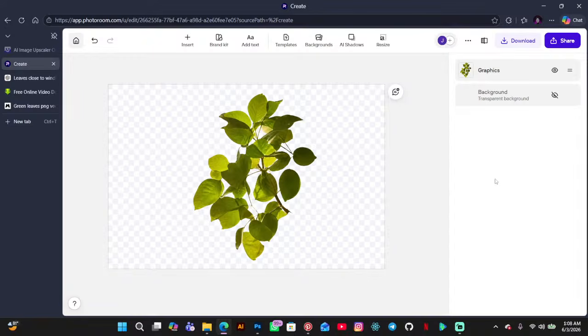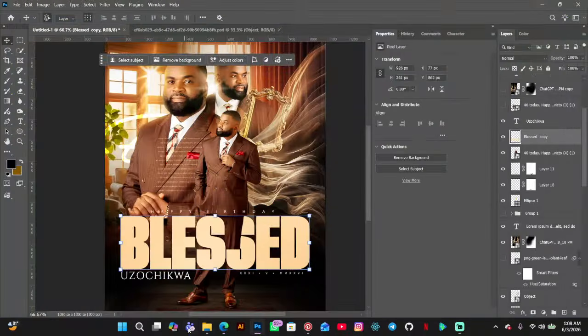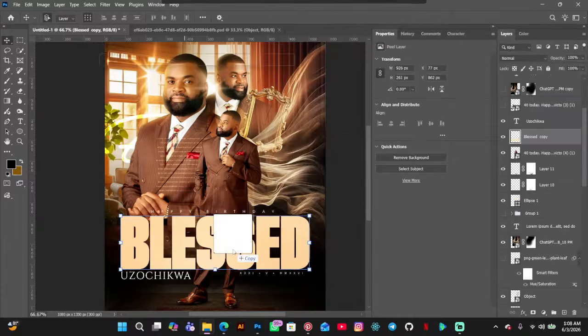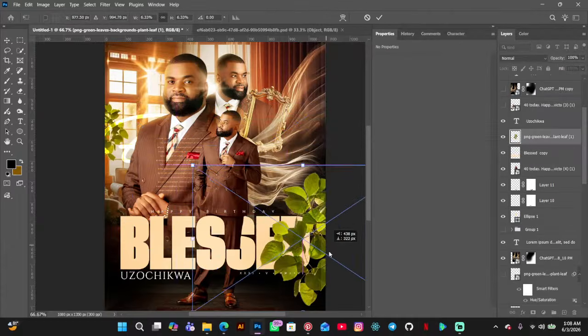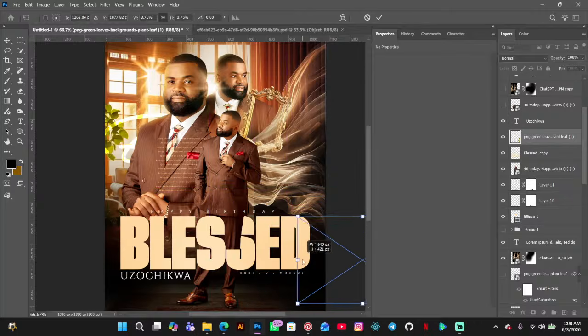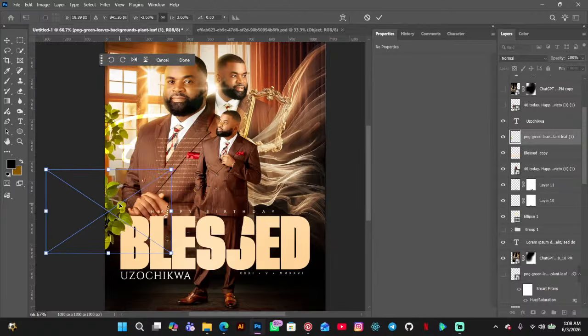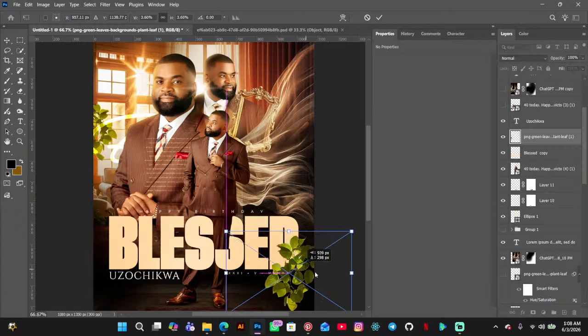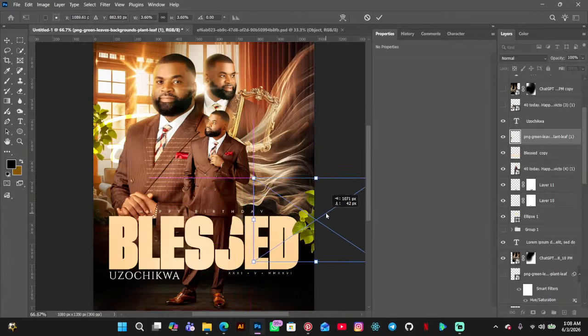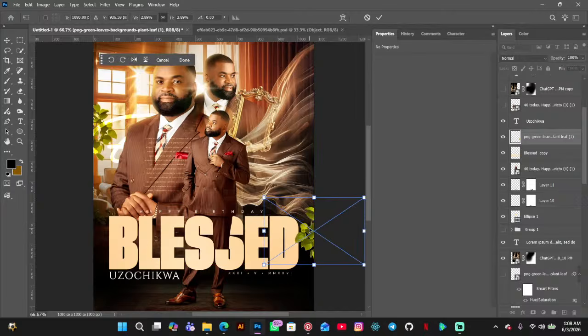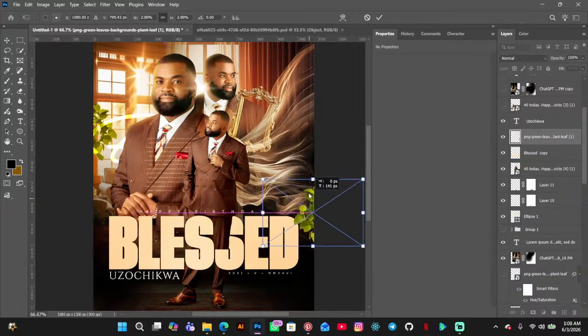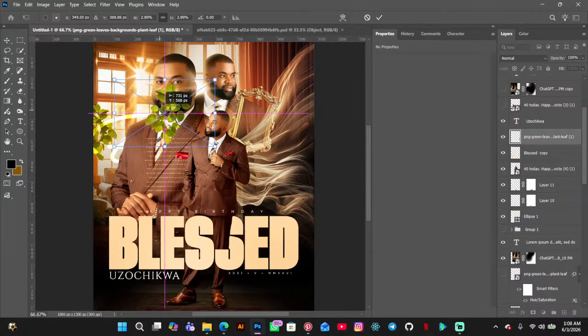So these are options for you to use. Sometimes AI is the best option for you. Just know how to use your prompt. Sometimes prompts can be very confusing and, should I say, difficult. Your prompts can stop you from getting the right image you're looking for. So you have to really know how to use your prompt. So you just look for a right place to add this leaf, just as a bonus to this design.